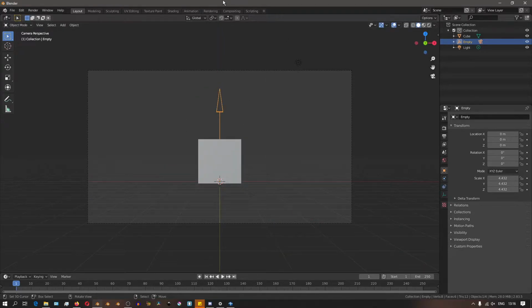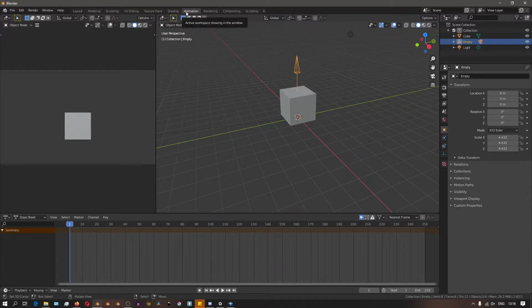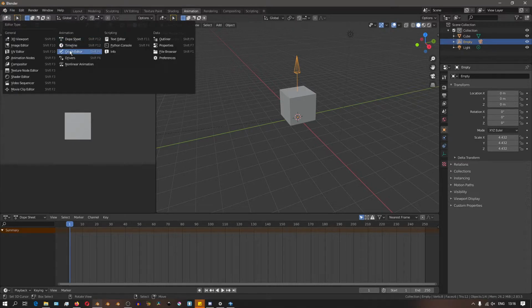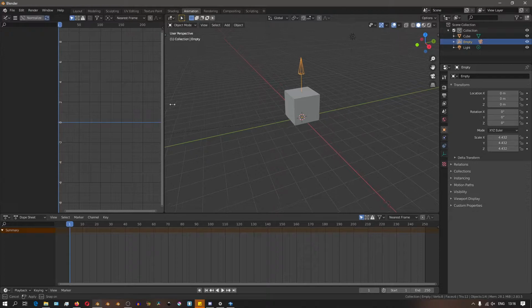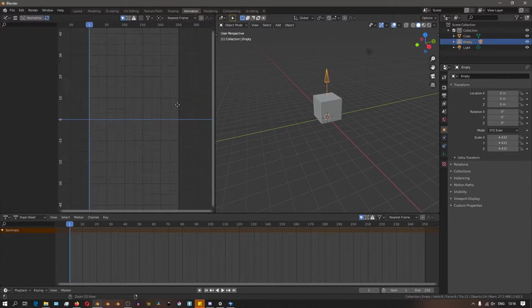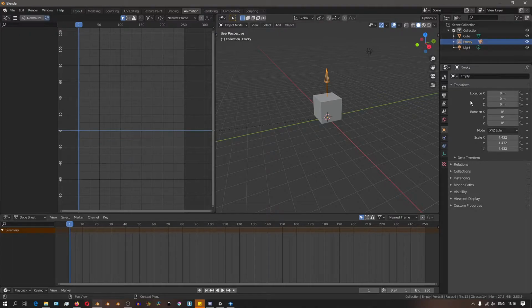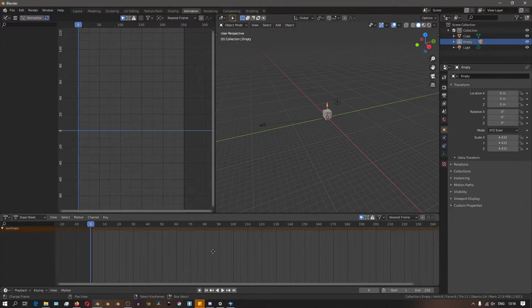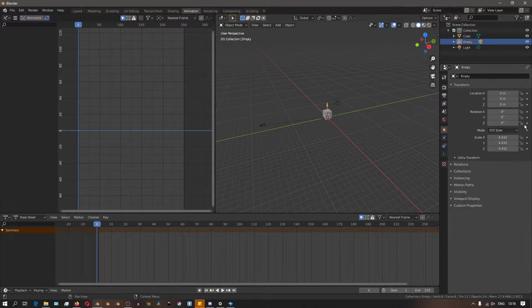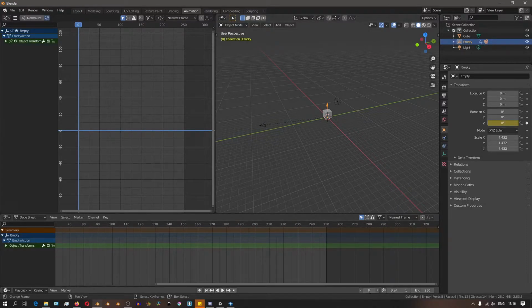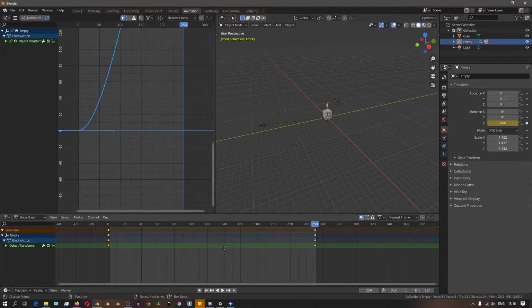Okay, but then I'll move to the animation workspace, and I like to work with the graph editor on the left. Let's animate the rotation in the Z-axis first. With the empty selected, I'll go to frame number 0, and this is really important. I'll place a keyframe right there, then go to the last frame, which is frame 250, rotate the empty by 360 degrees and place another keyframe.